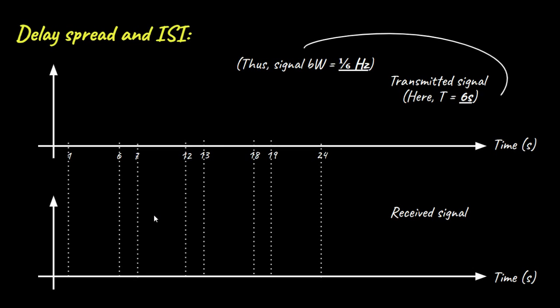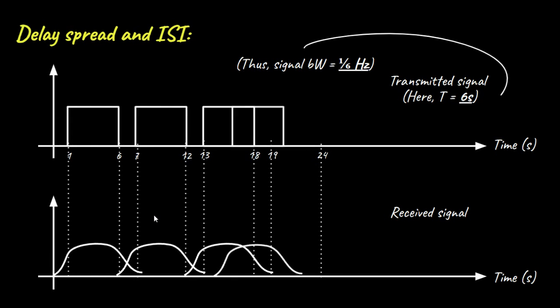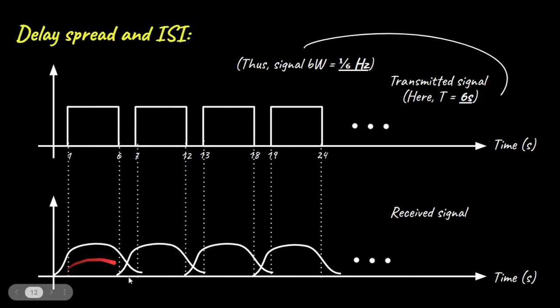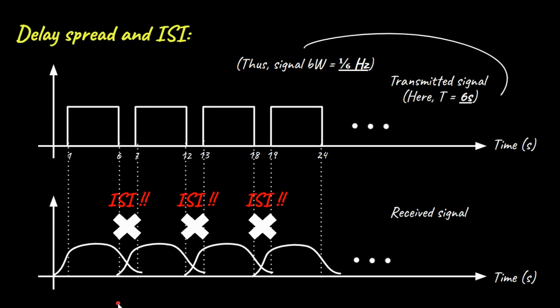So, if subsequent transmitted signals are not spaced enough to counter the delay spread in the channel, the symbols at the receiver end interfere, as shown in this figure. This interference is what we call the intersymbol interference or the ISI, and it is undesirable as it can lead to decoding errors at the receiving end. Presence of ISI thus makes communication less reliable. One very intuitive way to reduce ISI now is to space these subsequent symbols sufficiently at the transmitter end.